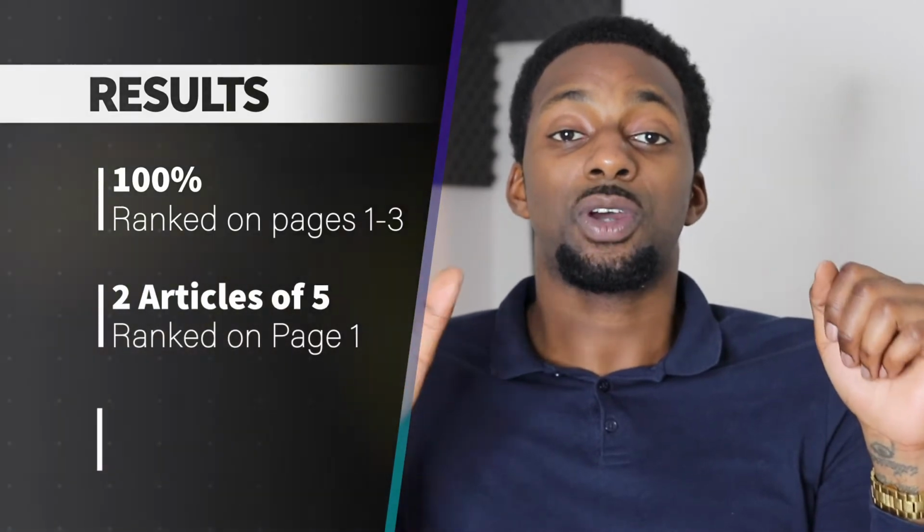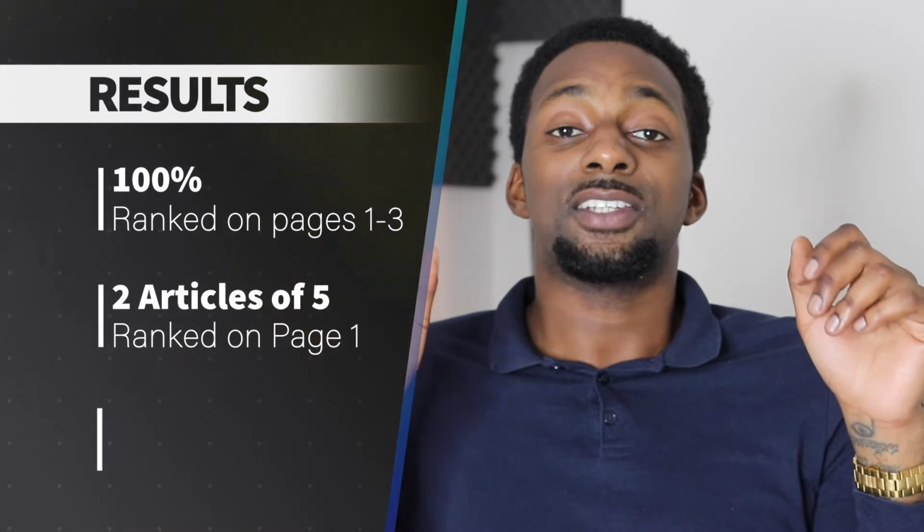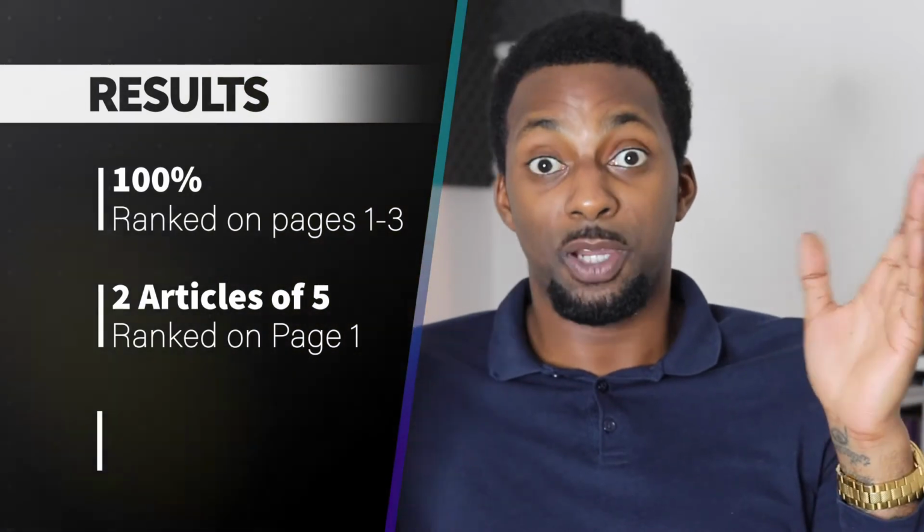Okay, so I did "best blah blah blah for dogs," or "best blah blah blah for golden retrievers," or "what is a golden retriever blah blah blah," or "what is a dog blah blah blah." So I was able to run the test symmetrically like that to analyze what works out better, where do I rank for each of these keywords, and so on and so forth. What I found from testing all of the closely related keywords is that 100% of those 5 articles that I tested showed up within the first 3 pages of Google, and 2 of those posts showed up in the top 10 immediately after posting.